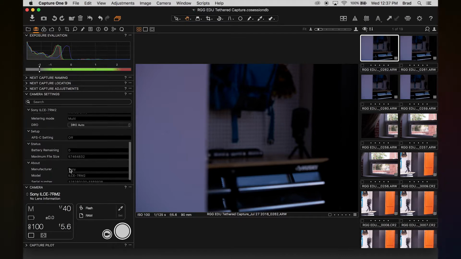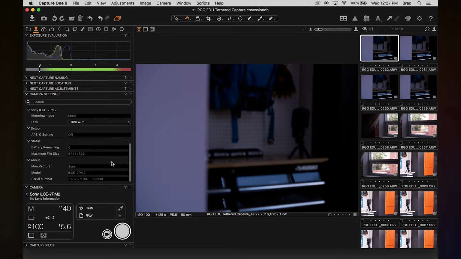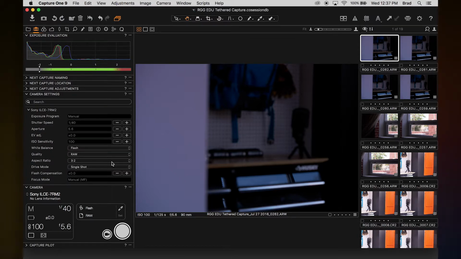But that's pretty much it. You don't have battery indications, and pretty much just the serial number beyond that. So between the lack of robustness in this connection and the lack of camera-based data that comes across here, this is a camera you're pretty much still fully involving yourself with and not able to control through Capture One.